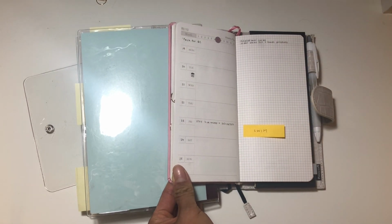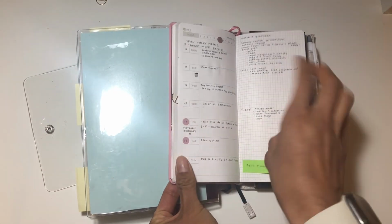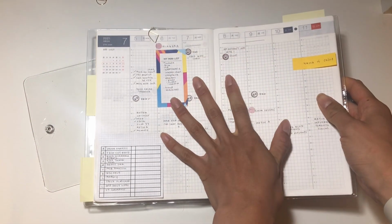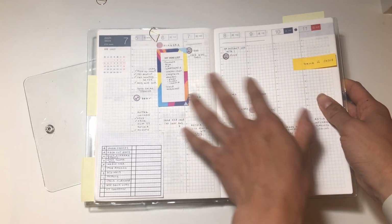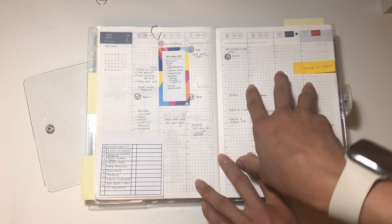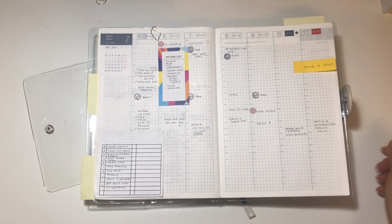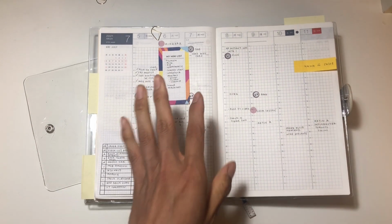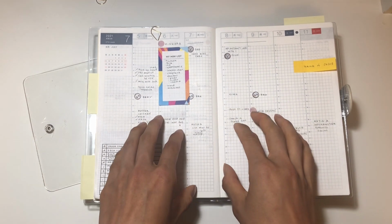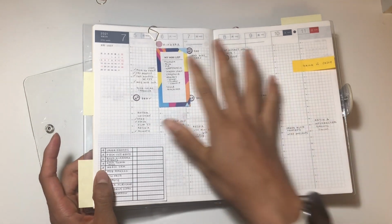Does that make sense? And then from here, at the beginning of each week, I move the stuff that's in pre-plan for that week into here. So then it becomes timed, in this layout, and that gives me a good overview of what's happening in the week. And I need this, I don't know why, I used to not be like this, but I need that timed view now. I don't know if it's because I have kids or what it is, but anyways, this makes it easier for me to digest. And then this I do at the beginning of the week.